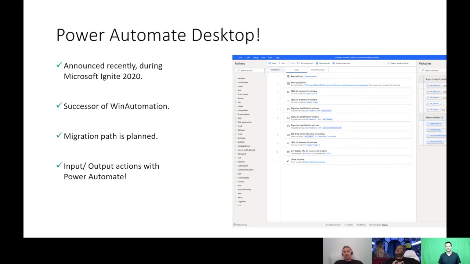I was working on RPA in a Day labs as well during summertime, and I didn't know anything about Power Automate Desktop back then. We were doing all these labs around Win Automation, UI flows and Selenium. Then just two weeks before Ignite, it was, hey, we need to update these labs and switch over to Power Automate Desktop. I bet there were people who knew much earlier, but we just found out.